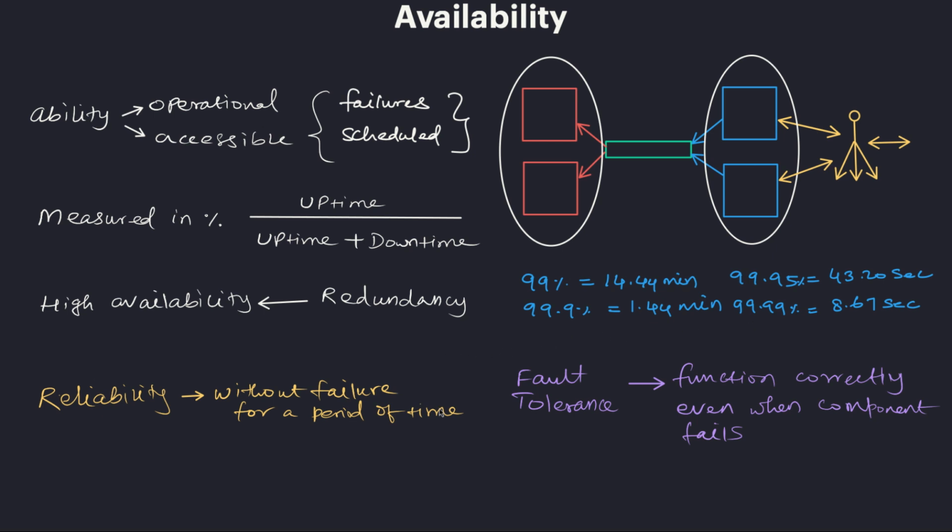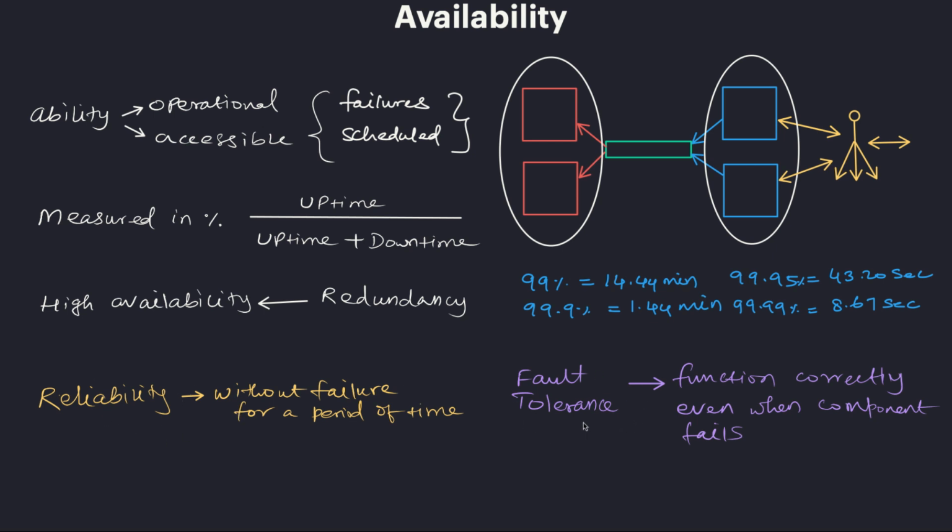There are a couple of other things that we wanted to cover when we talk about availability. They are reliability and fault tolerance. People often confuse reliability and fault tolerance with availability. Although they are related, they are not the same. When we say reliability, we are talking about the ability of the system to run without any failure for a longer period of time. This is not a measure of whether the system is available or not. This is a measure of how good the system is, how long it runs without any failure. That is what reliability refers to.